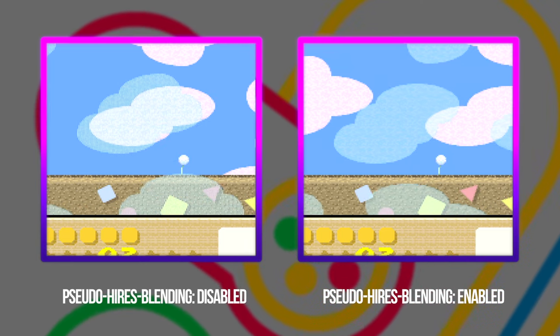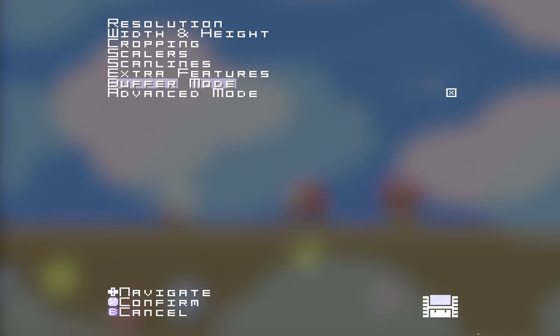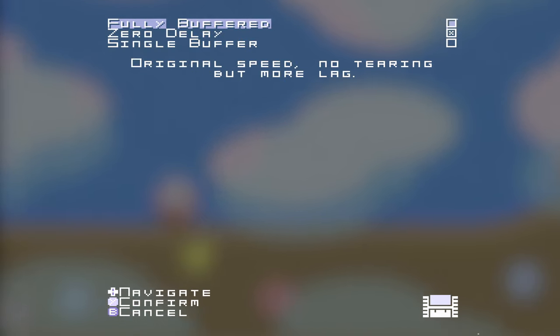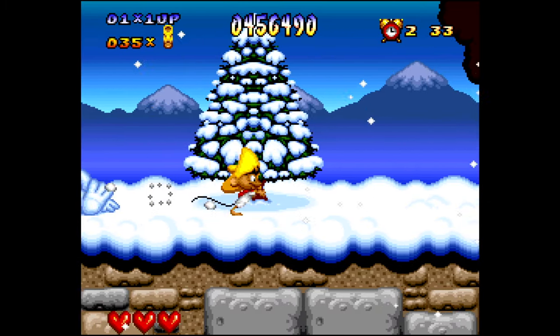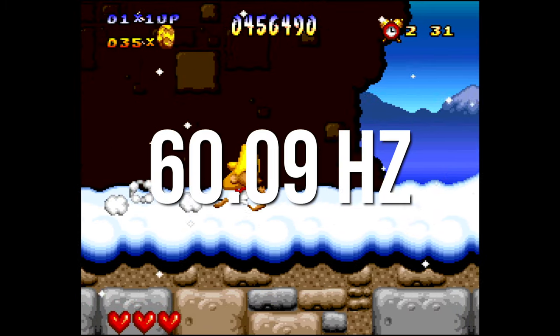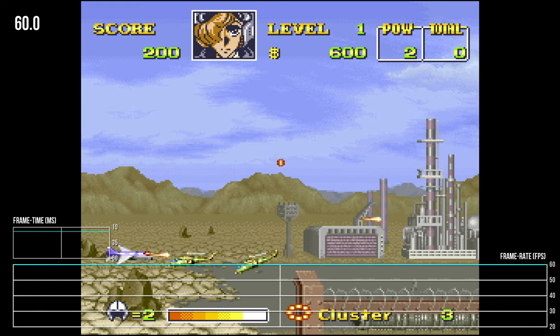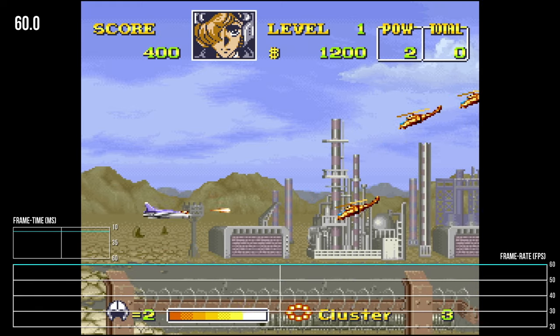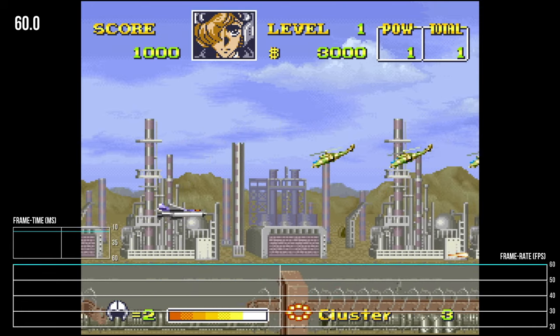Beautiful. Another important feature made possible by the frame buffer are the buffer modes. By default, the system runs using the zero delay mode. Normally, the Super NES runs at roughly 60.09 Hz. But zero delay reduces the system speed to a solid 60 Hz instead, the reason to match up with the modern flat panel refresh rates available.